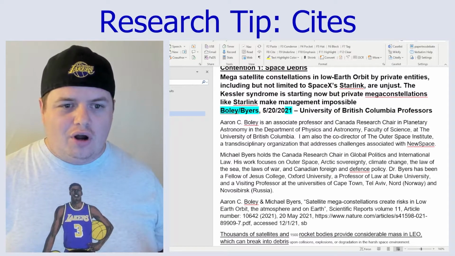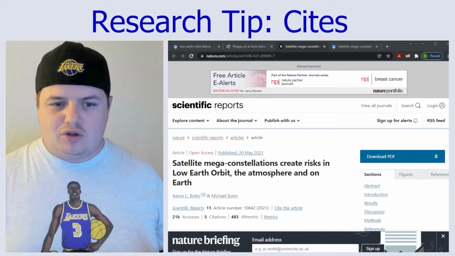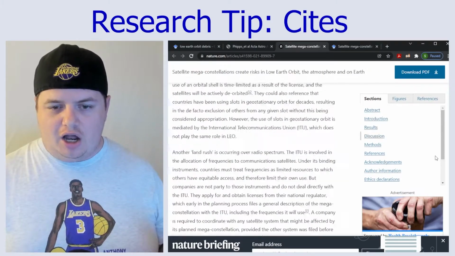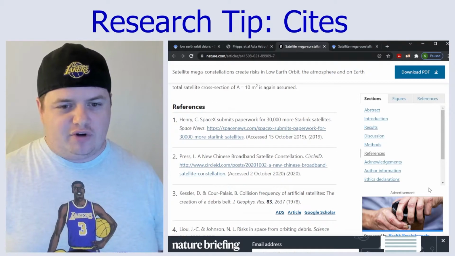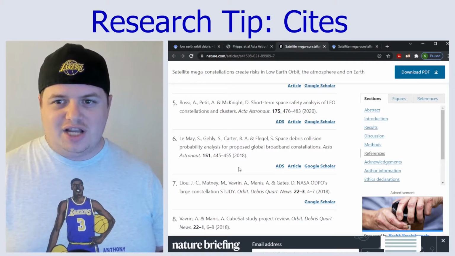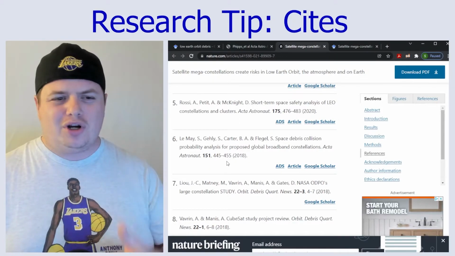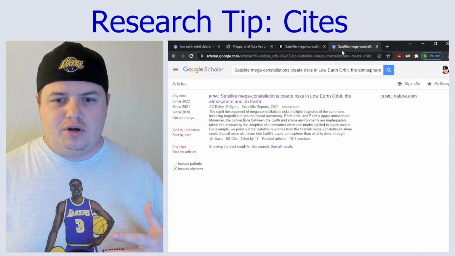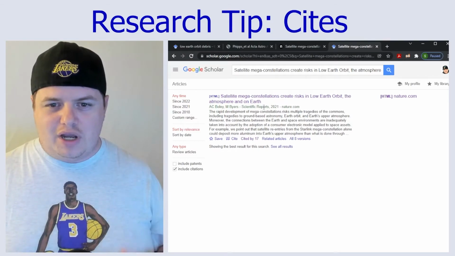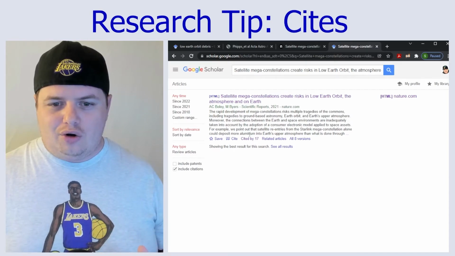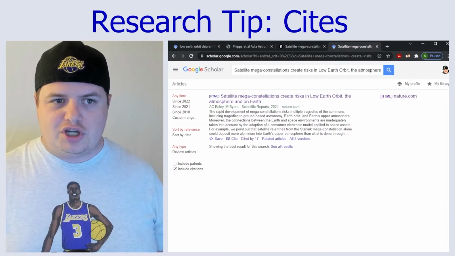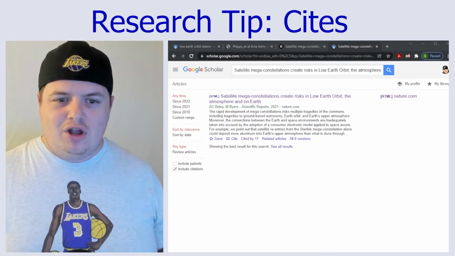You can read the article, and you can see even in the actual article by Boyley and Byers, much like other articles we just talked about, they have the reference section. So I went through here and I looked at all of the different parts of this article that they cited. And you're like, oh, 2021 cited, we're good. Actually, if we plug this article into Google Scholar, you'll note that despite this being a 2021 article, it's already been cited by 17 different papers or articles or studies that are in Google Scholar right now.